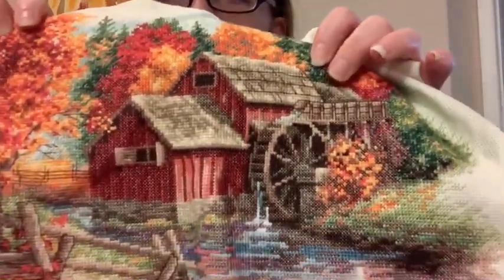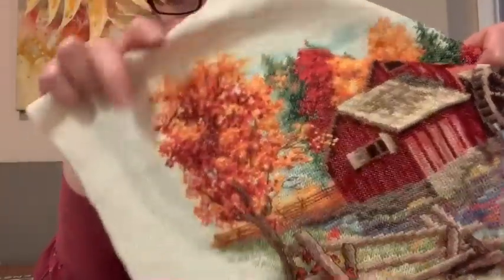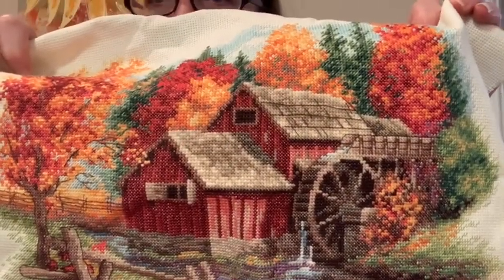And then I couldn't take it anymore, and I'm like, oh my God. See, this is old. I've already done all that down there. That's been done. And this tree over here and this fence right here has been done. But I have to backstitch. I did what I could, and I'm like, oh my God, I can't take this anymore. I can't take it. So I put it up, but they were all like, you did a lot for something that you despise. So I did that, worked on that. And WIP-wise, I think that's all I've got to show.